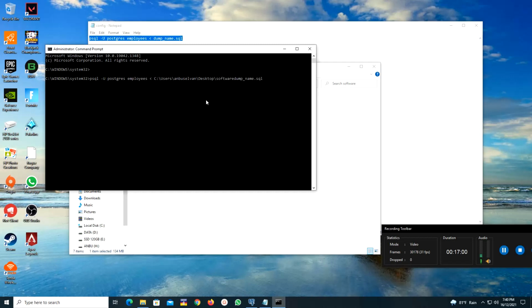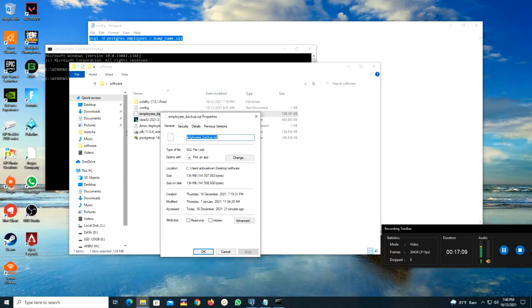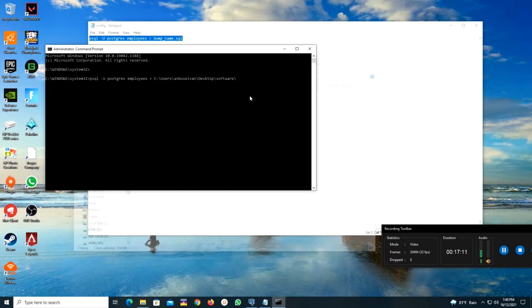What is the name of the file? I can just copy this, it is employees backup SQL, right? That's it. Then I hit the enter button, I post the password.